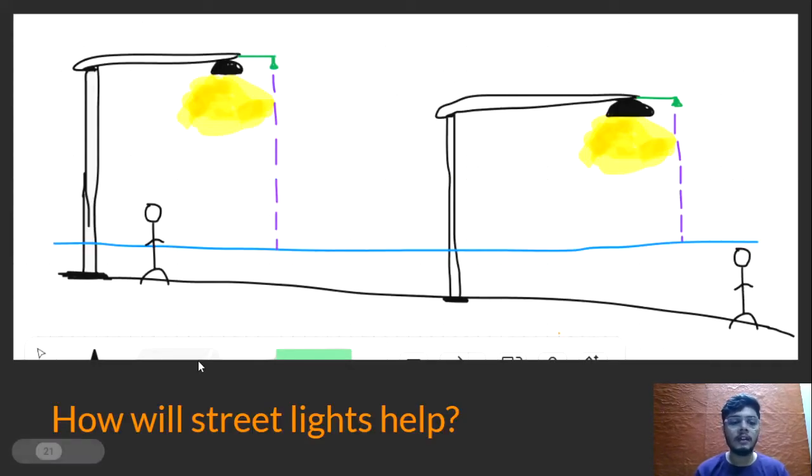Okay, so first look at how street lights will help. So this is a pole. Just assume, sorry for this bad drawing, that the poles are the same, and this is an additional sonar sensor we have attached to the pole. This sonar sensor senses the water depth. Where this pole is at a higher inclination, the water level is lower here, but the same water level might be in some area where the inclination will be lower. So the person having water till their shoulders will have water above their head in areas where there is low inclination, right?